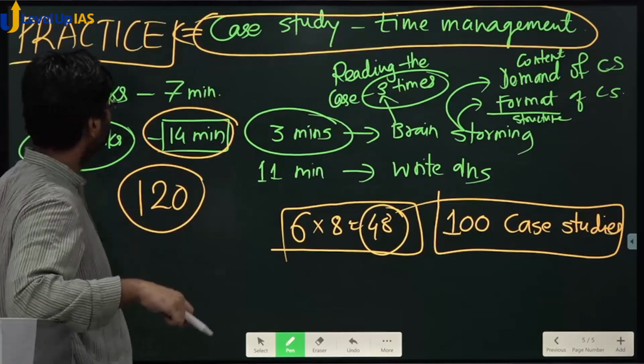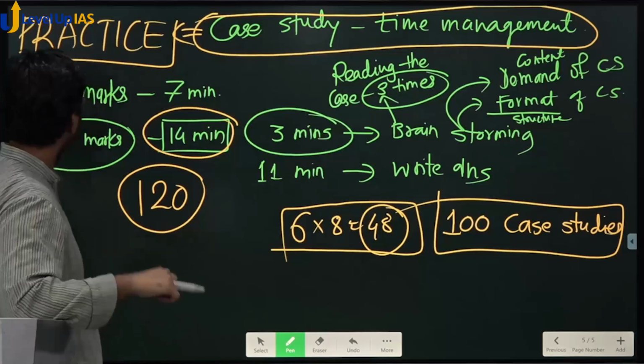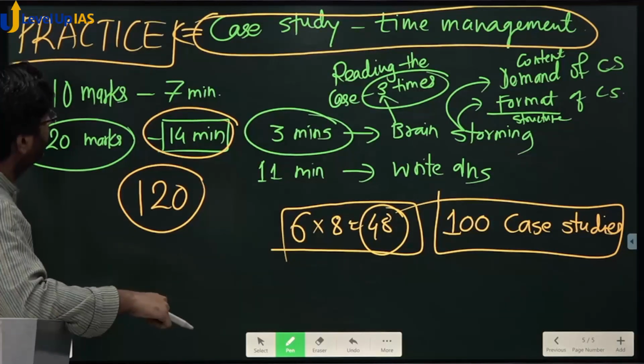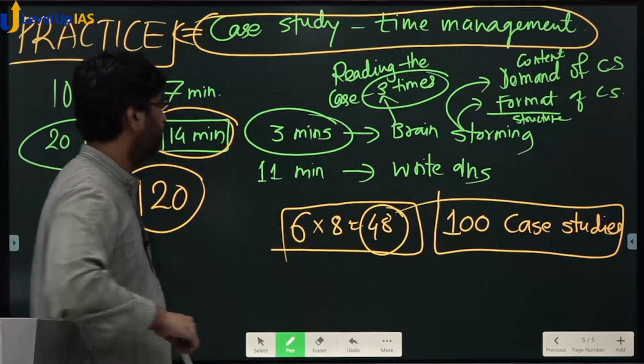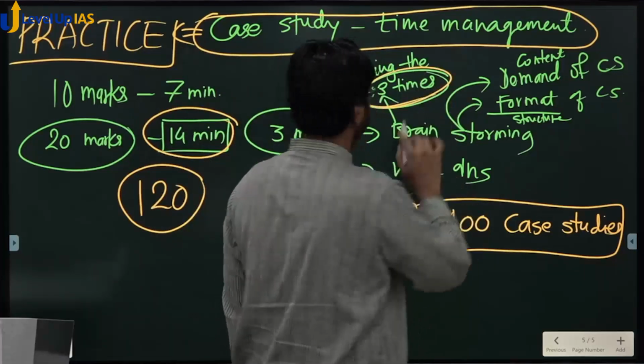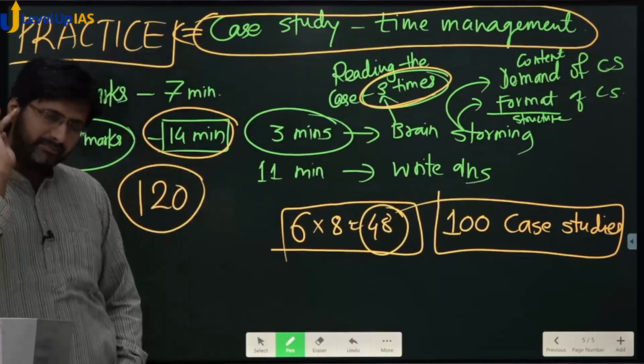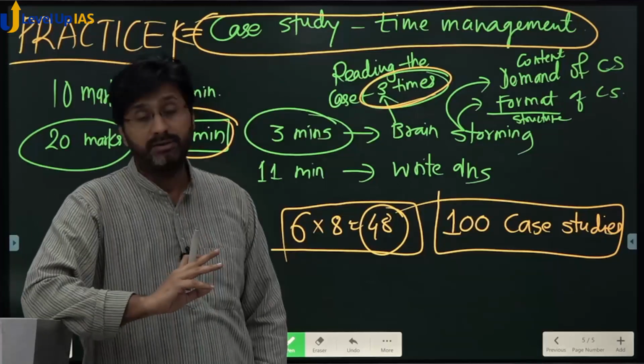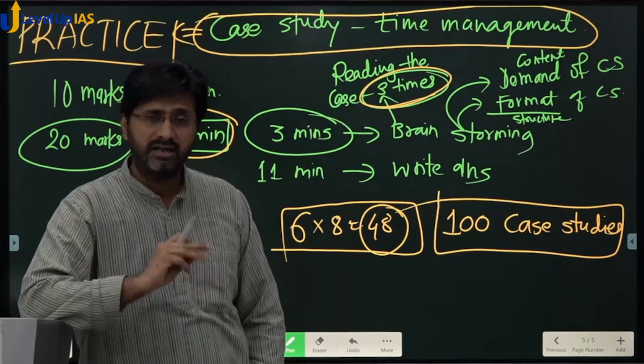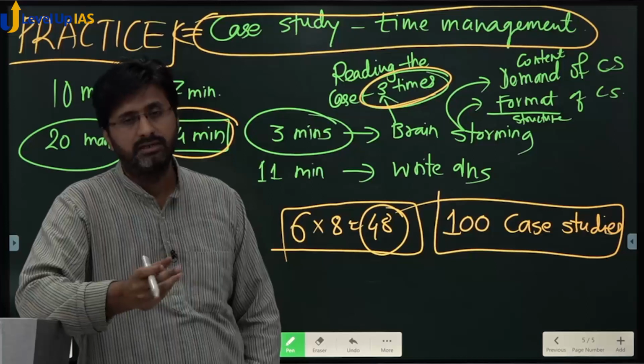So this is time management, and in this 14 minutes, obviously during the case study also we will discuss about this. Format also we will discuss. ठीक? So you have 14 minutes, and 3 minutes you can use. So 3 times you have to read. Initially 3 बार पढ़ना ही पड़ेगा. तो उसकी practice होनी चाहिए, जल्दी पढ़ने की, जल्दी grasp, comprehend करने की, बहुत जरूरी है.